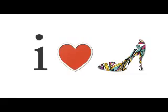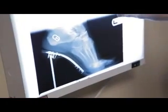Women want to wear high heels. It's very hard to pull off a cocktail dress with flats. Now, there might be some who can do that, I'm sure there are, but I'm not one of them. Do they create problems with women's feet? Yes. My role, though, is not to talk women out of wearing high heel shoes. My role is to try and mitigate the amount of damage that they do.